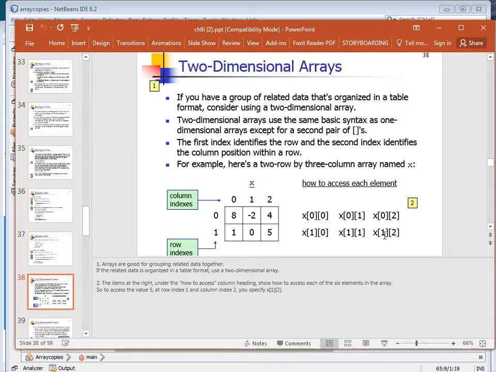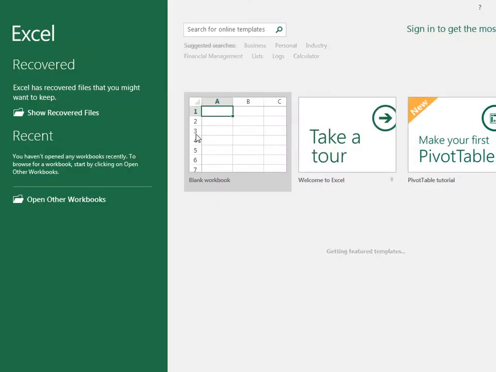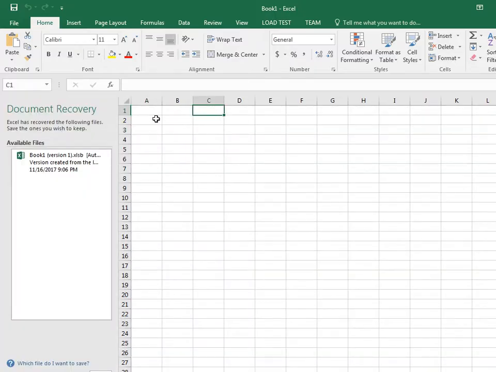Two-dimensional arrays. Quite often you don't have only a single list of data. You have a grid of data, like a spreadsheet. If you fire up a spreadsheet in Excel, you could just have a list of values. I sold $10 on that day, $20 on that day, $50 on that day, 60, 30, and then I took Saturday and Sunday off. So that was my sales.